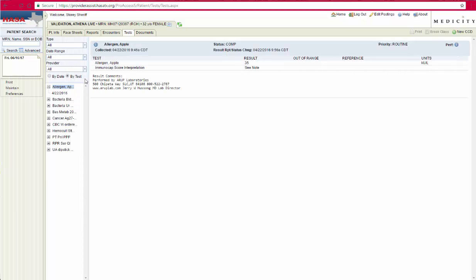You will see all tests listed in the table of contents style below the search options, and you can decide whether you'd like to see them grouped by date or by test type. To see the results for a specific test, you can expand that section and select the date.